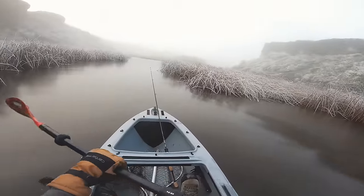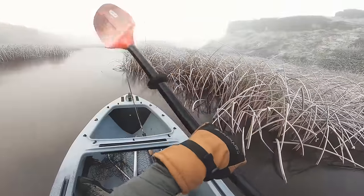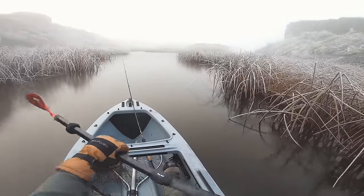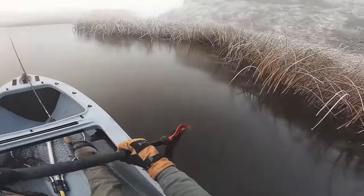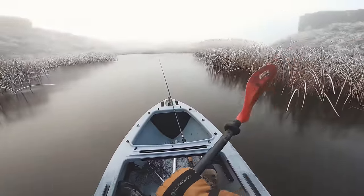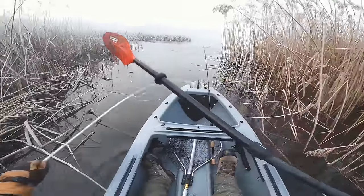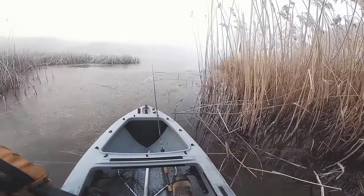Oh man, this is fun. I think I'm gonna have a lot of cool adventures with this kayak right here. It's a lot better to paddle like this than my inflatable. This right here is the main body of the lake. So we just had to go through this little channel. And I hope that going through all that little slush is nothing that this kayak can't handle.